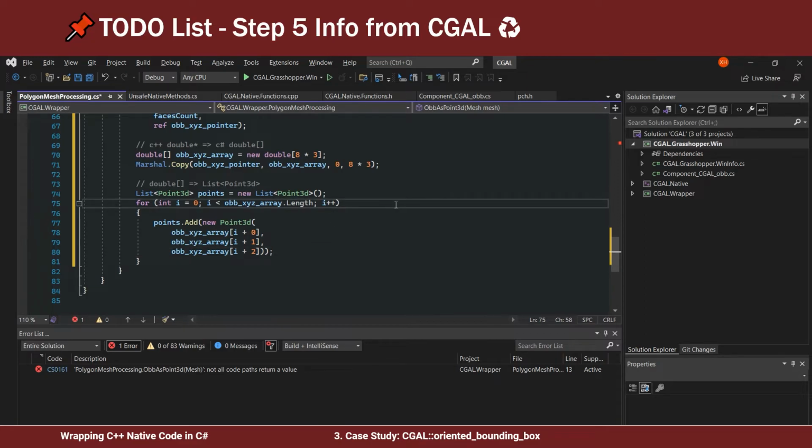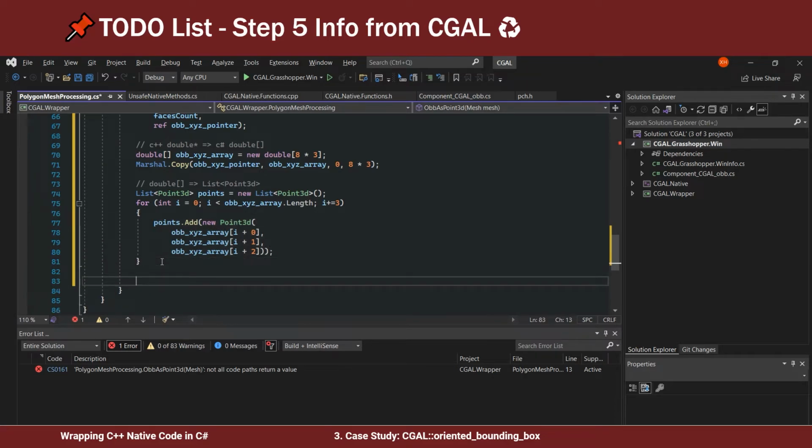I think we need to increment by 3 here, because each iteration we have 3 values. Yes, that's why we need to increment by 3.